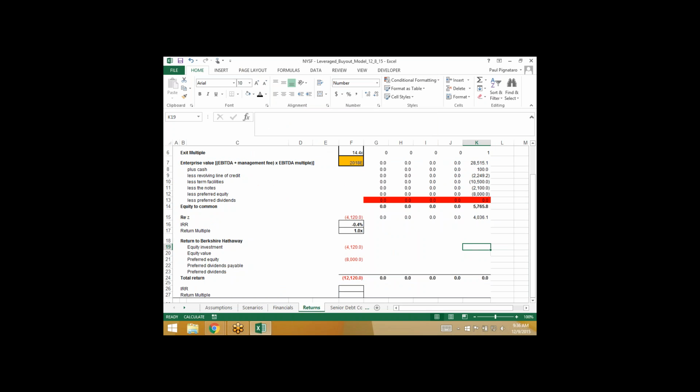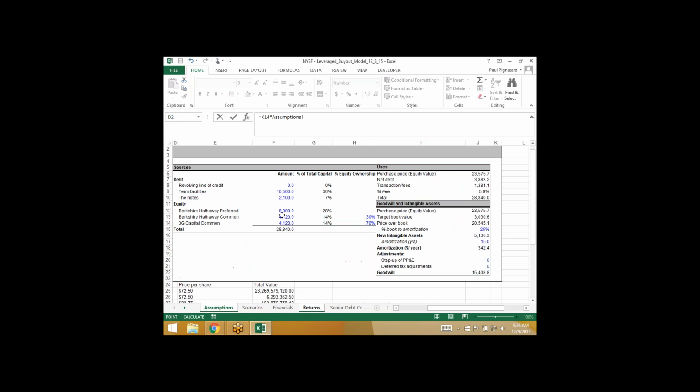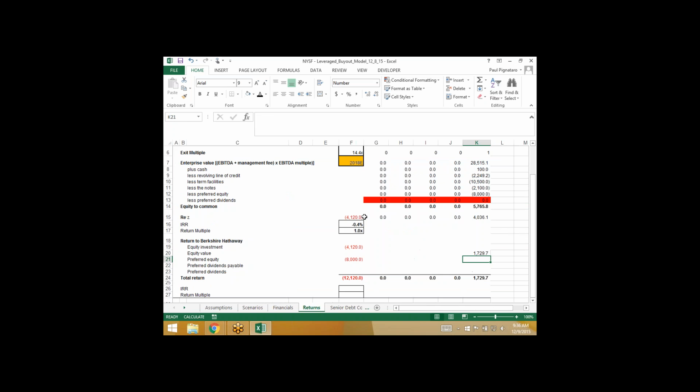It depends on whether the dividend is paid all at the end, or we're going to spread it, 720 over 5 years. Well, right now we're spreading it, right? So 720, from 2014 to exit. First of all, his preferred equity comes back. He gets his money back. That's the deal. He gets his money back. 8 billion.